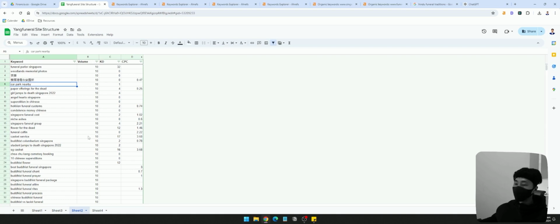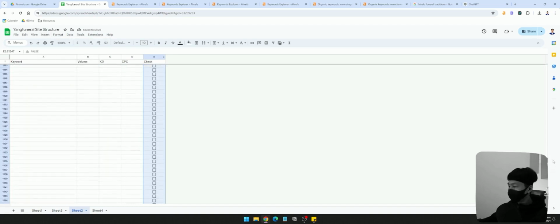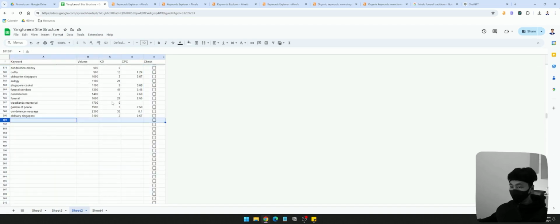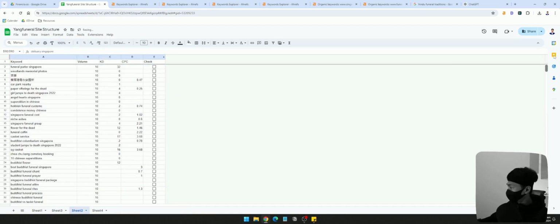One way of how you can remove stuff is to build out a list first. When we remove, usually we want to filter out things that are repetitive, right? So for example, you can see this is 2022. All the years in 2022, we actually don't need. So what I'm going to do is include another column here with check, and then I am going to insert a checkbox, okay? So I don't have to keep filtering and removing.